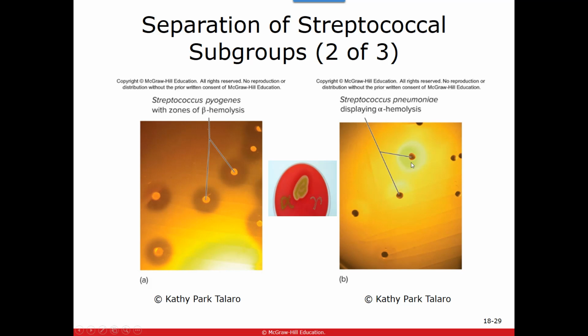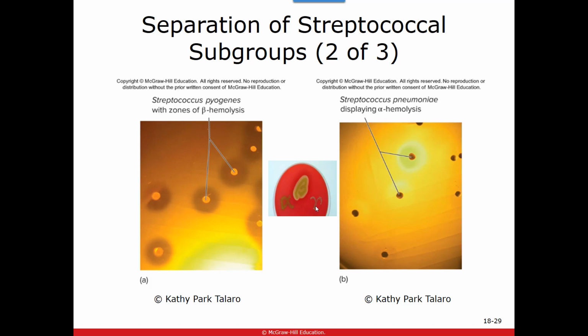I like this one. Again, they use an alpha-hemolytic bacteria to draw the little alpha symbol, and it does have a more greenish pigment. So we know there's some change, some breakdown of red blood cells, but it's not a full breakdown. If you're wondering what the third one on my little plate is, it looks kind of like a Y. It stands for gamma. It's a Greek symbol for gamma, and it just means no breakdown, which means if I held this plate up, I could flip the plate over and it would just look bright red. You'd see every single red blood cell there.